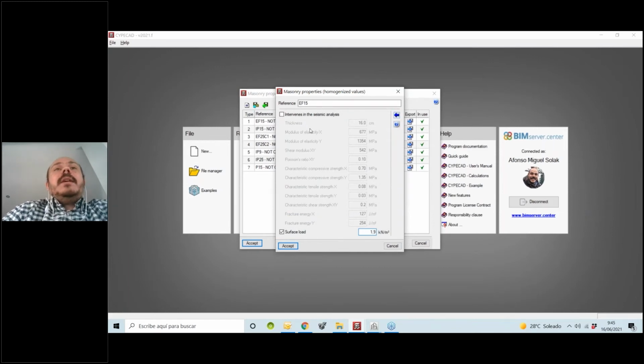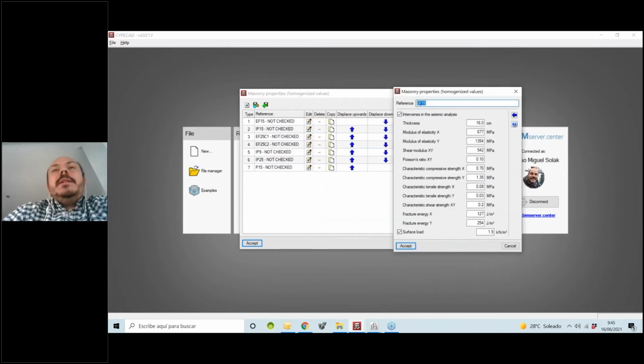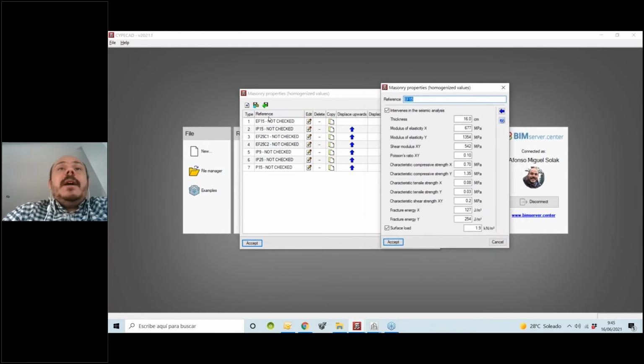Okay, in the case that we are calculating a structure in a seismic area, we can also say that this wall, the wall EF15, intervenes in the seismic analysis, and here we can add the parameters related to the seismic analysis. The parameters for this wall, EF15, would be different from the IP15 or EF25C1.